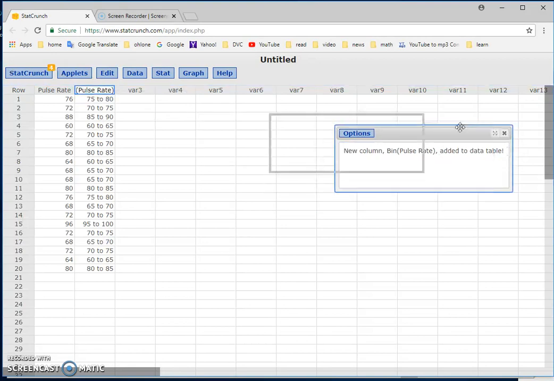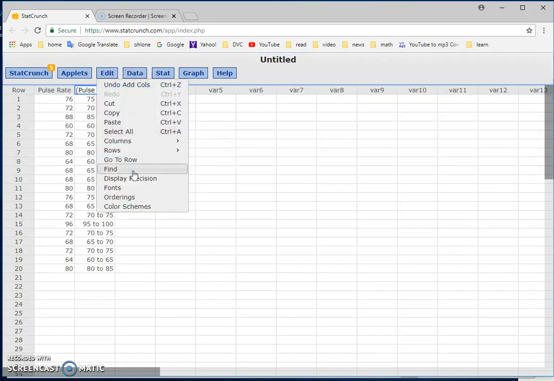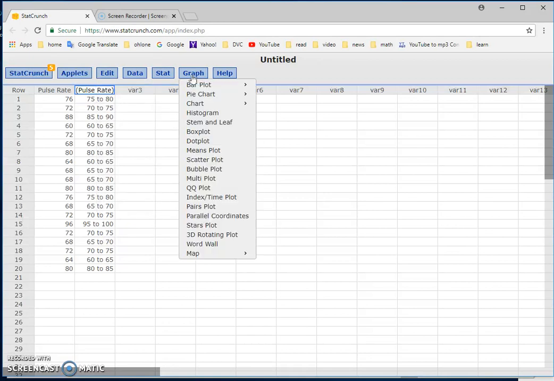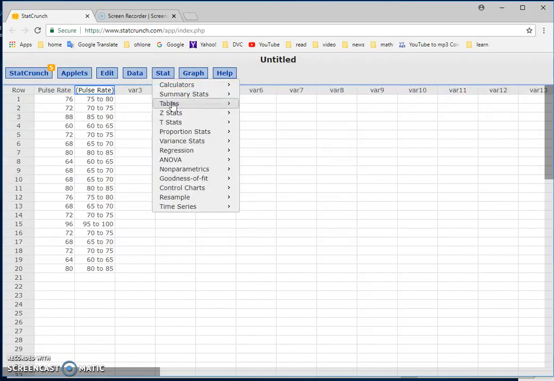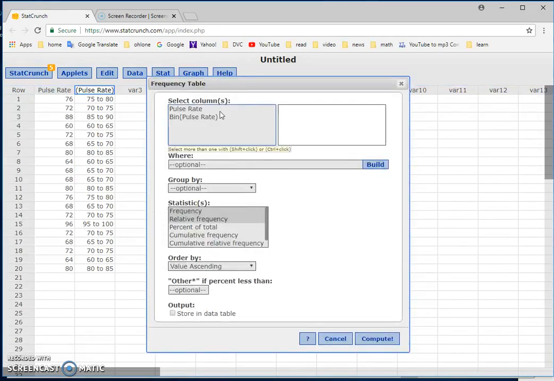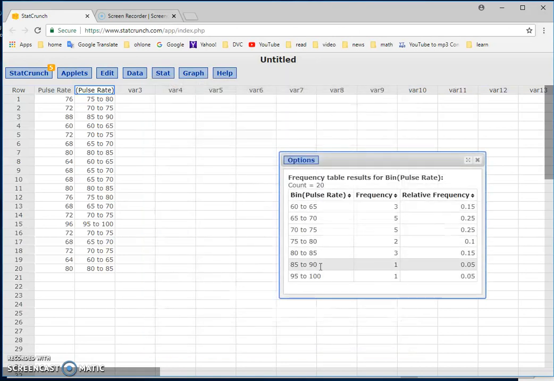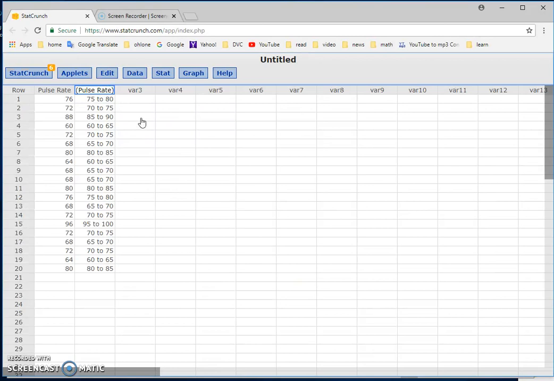So you could do that too, if the question does not give you that. But usually in the homework question, they always give you the numbers. And then after that, you do the frequency tables, Tables, Frequency, except you have to be aware that they still do not show any missing bin, like 90 to 94, 90 to 95 does not show up. So that's the drawback of using StatCrunch to do frequency distribution. If you're interested in doing the same thing with Google Sheets and Excel, I have YouTube videos that you can watch, but this video only shows StatCrunch.